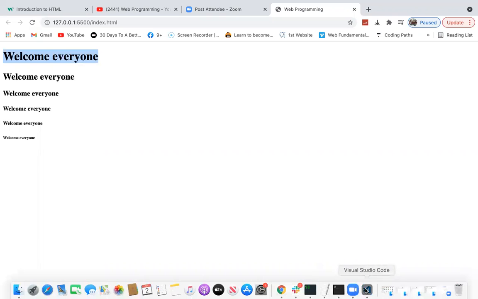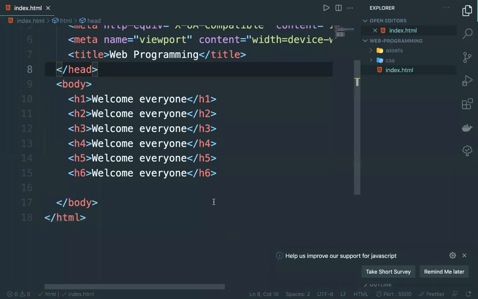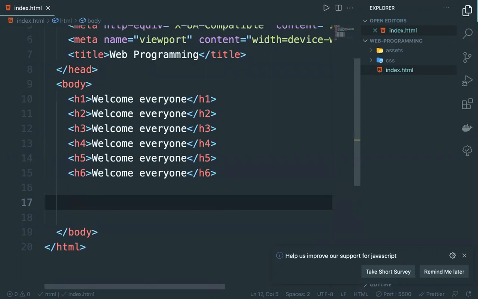Now let's see the p tag or p element. In HTML, our tags or elements start with an opening tag, the opening p tag, and a closing p tag.